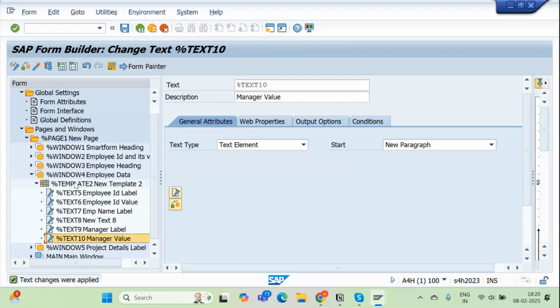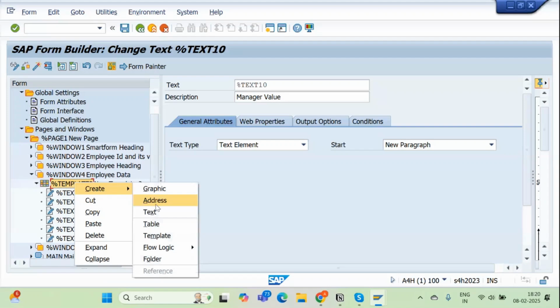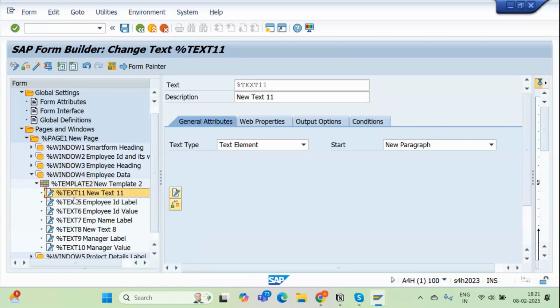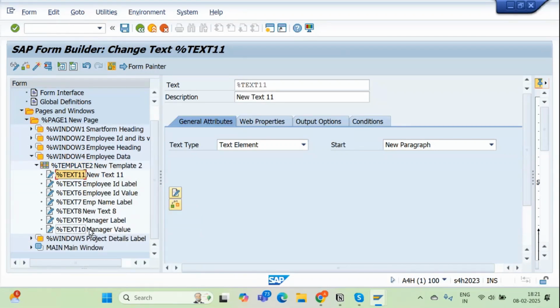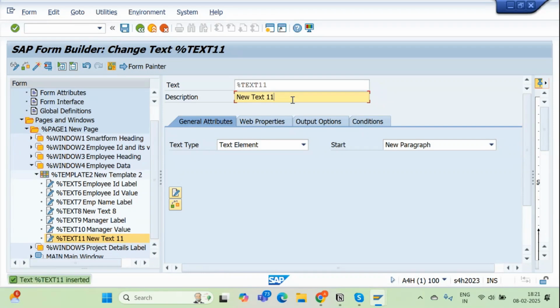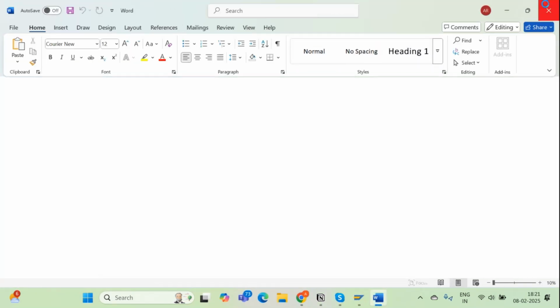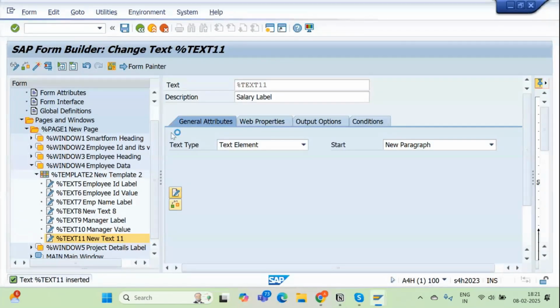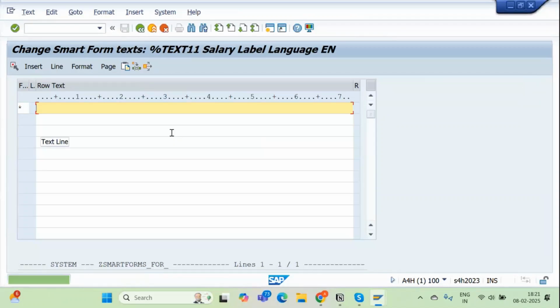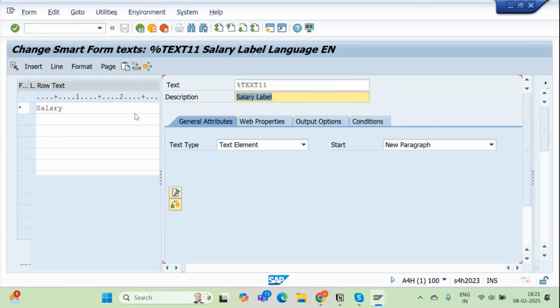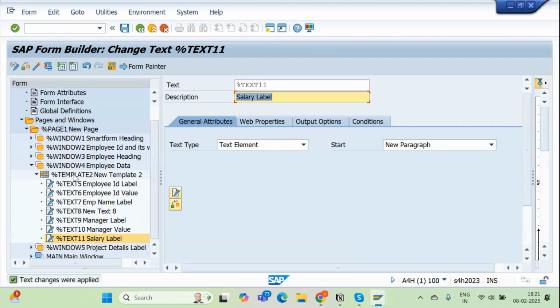Then we will go for our salary. So right click, create text, our salary column. So salary label, and I will display the label. Salary. Go back and activate it. Then salary value also.